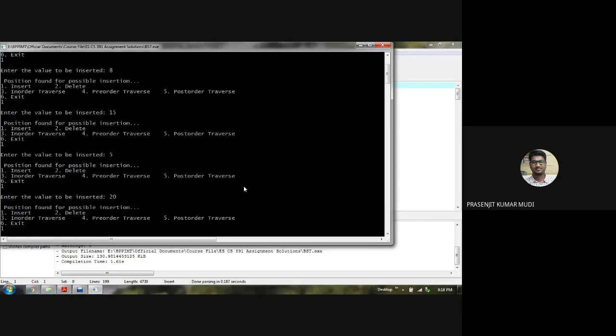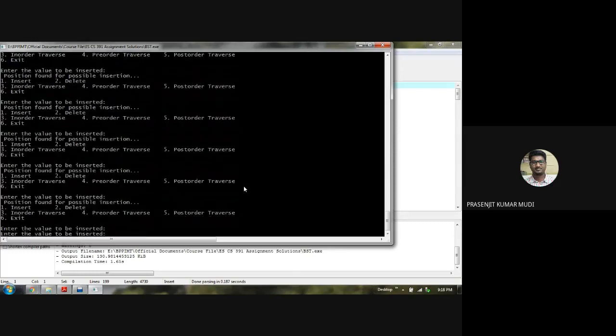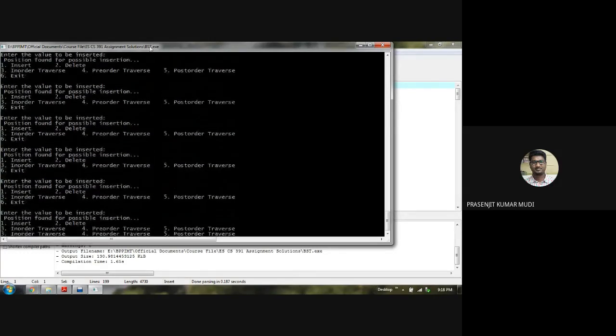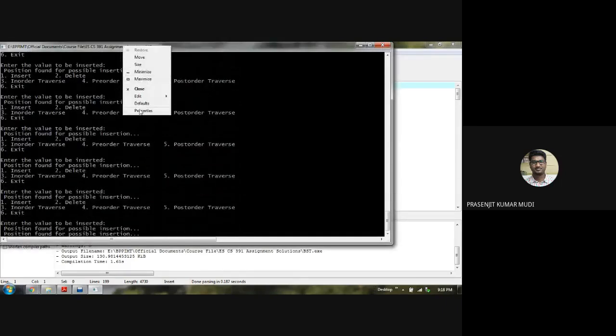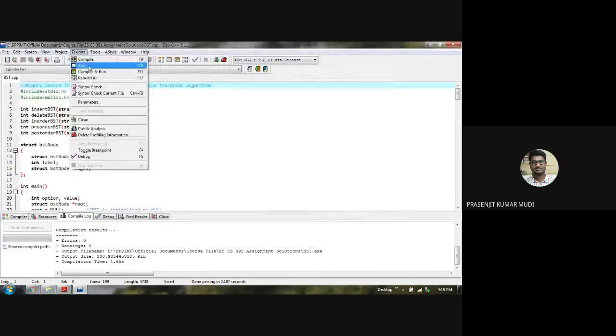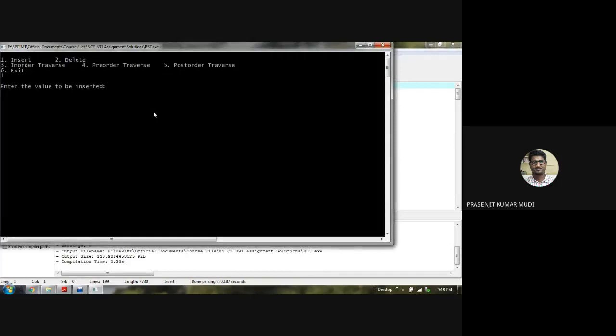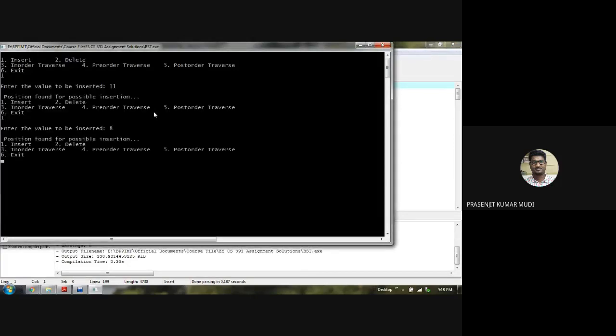14, right? Wait a second. 11 is the root, then 8 in the left subtree, then adding in the right subtree.